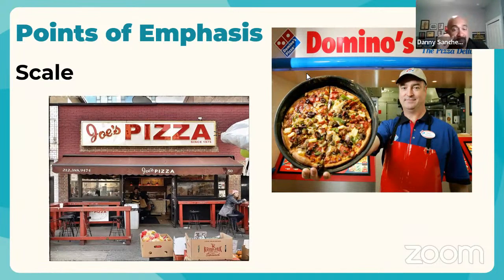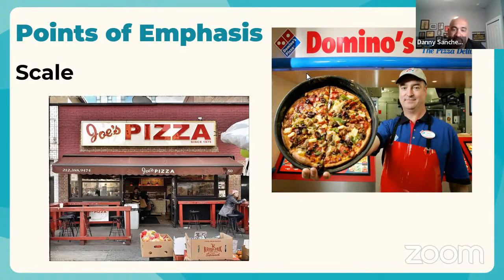In contrast, look at Domino's pizza. I'm from Jersey. I hesitate to say pizza when it comes to Domino's. I'm a little bit of a pizza snob myself. But again, globally, you will find these all over, not just in America, but around the world. And the idea is Joe's has a very local impact. Domino's has a global impact. So understanding that differentiation, they're both selling the same product, but at wildly different scales. Domino's, transnational corporation, multi-billion dollars. Joe's, very localized, very localized.